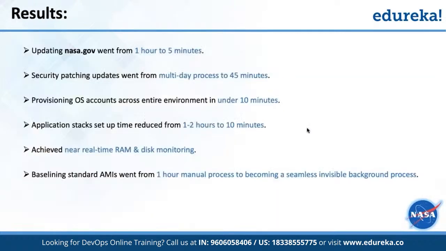Okay, so guys, what's the advantage of using Ansible? What benefit did NASA notice? To apply updates, it previously took them 1 hour, which is now down to 5 minutes. Patching is a weekly or monthly activity, and in most companies you work for, you have a patching team which applies patches. The patching process went down from a multi-day process for NASA to just 45 minutes a day. Application stack time was reduced from an hour or so to just 10 minutes a day. You are almost having near real-time monitoring. That is another beauty of Ansible, guys.